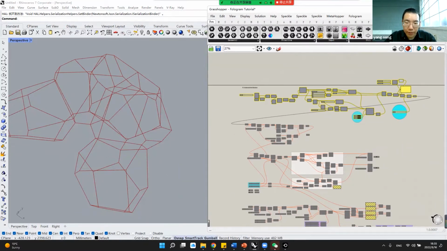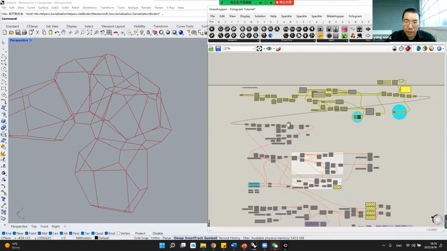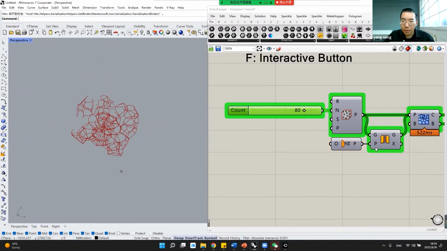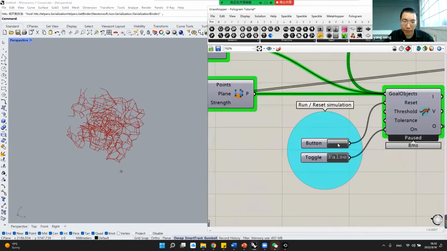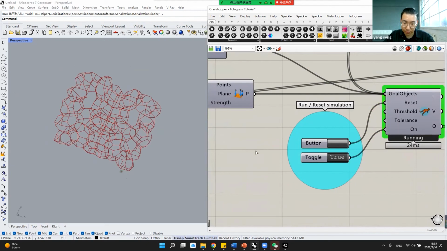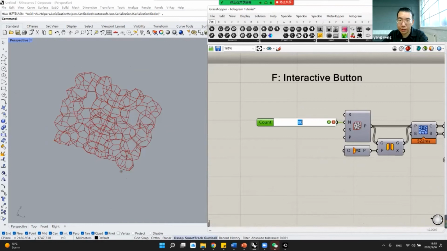For example, for their very crazy shape, you can change the parameter here to maybe up to 80 or 90. And double click here to generate the shape. Maybe it is too much. Let's change it to 60.